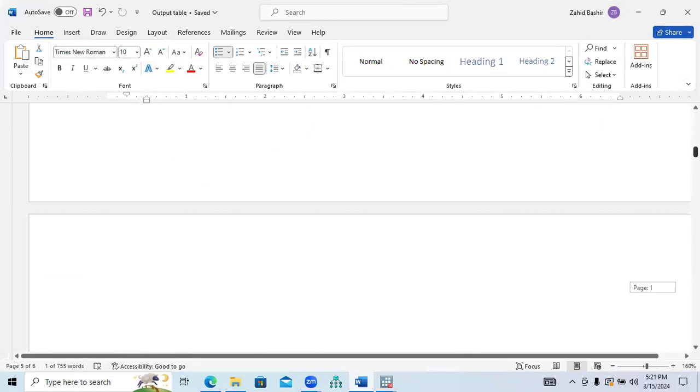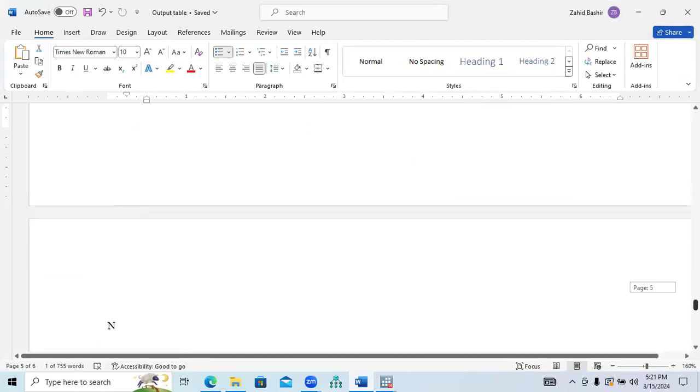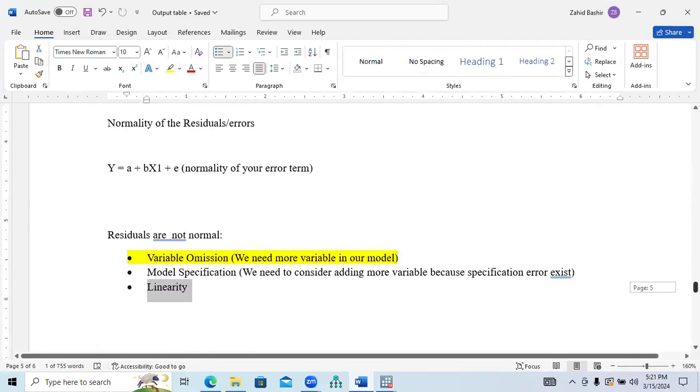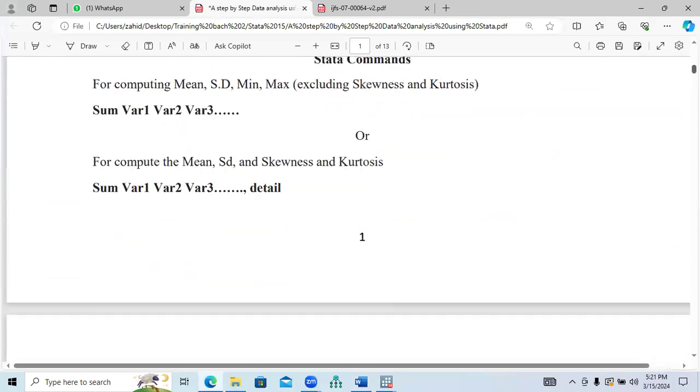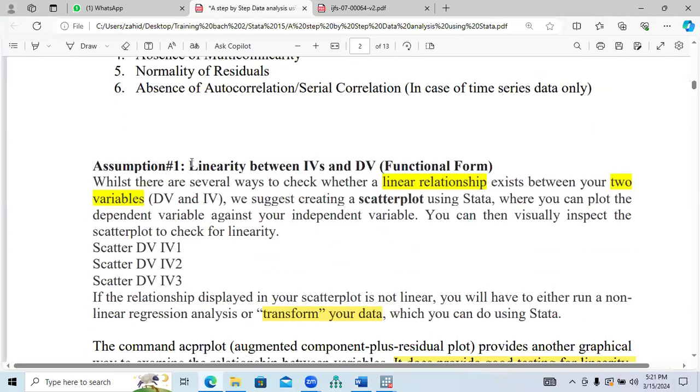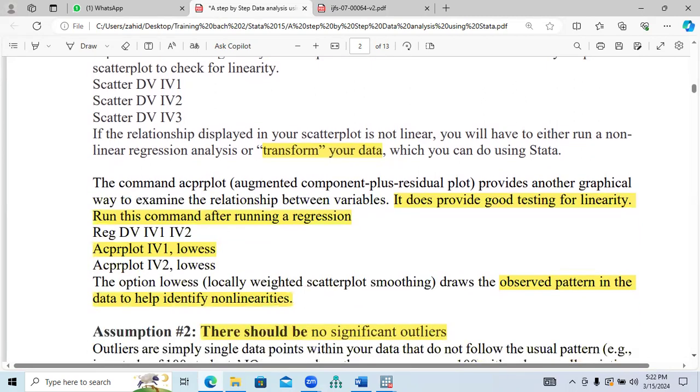In the file that I previously shared with you, the first assumption was linearity, and we checked whether our model is linear or not. Some of the variables show linearity, and some do not, so it was obvious that we need to transform our data.